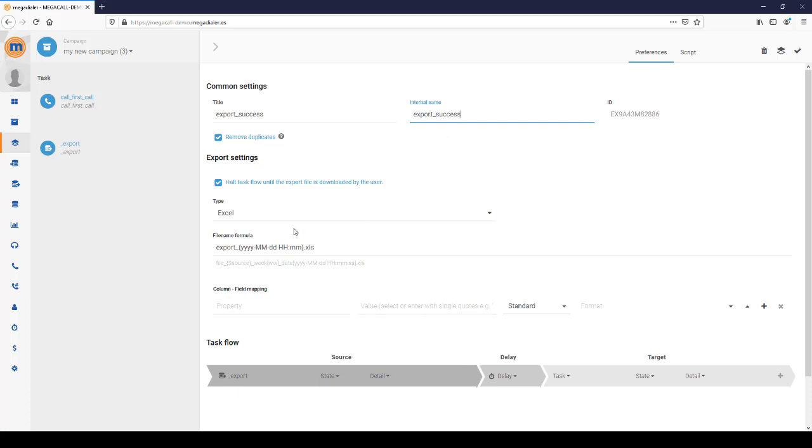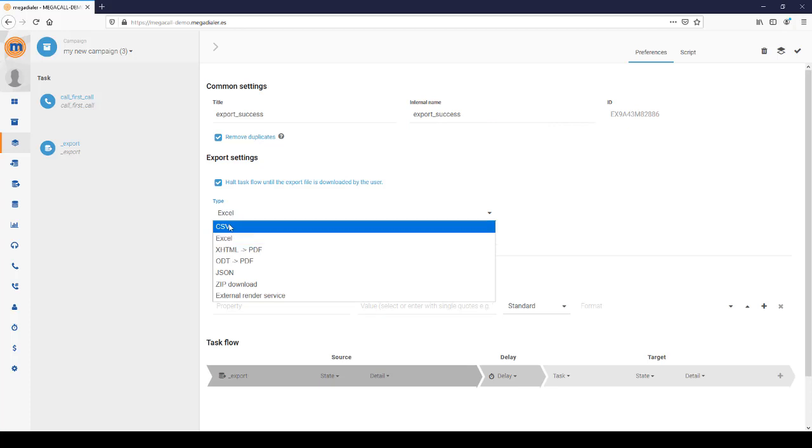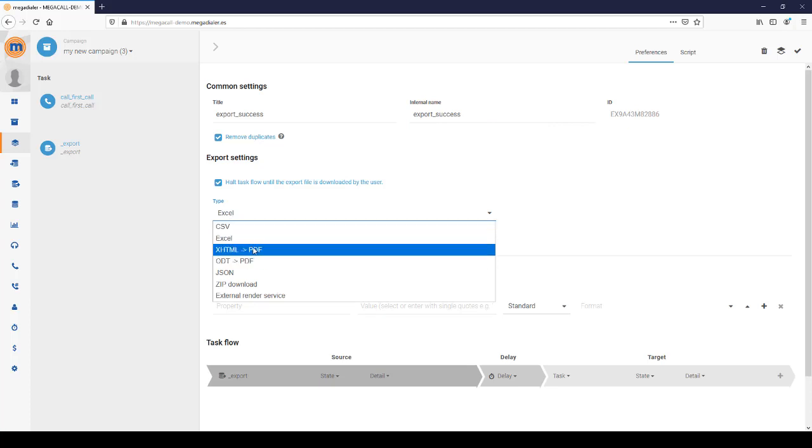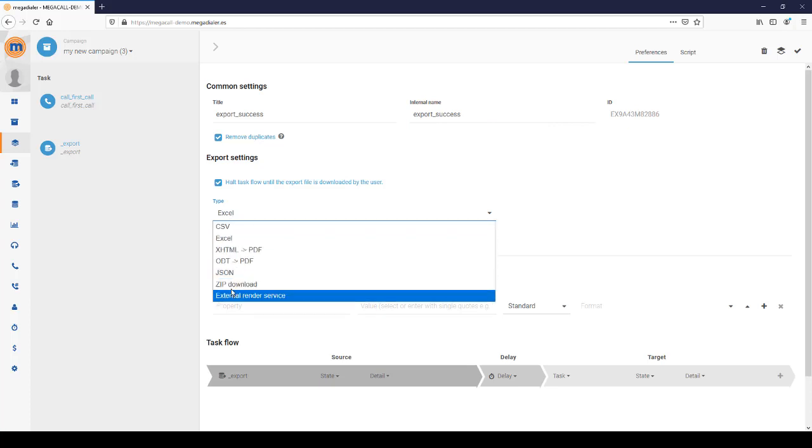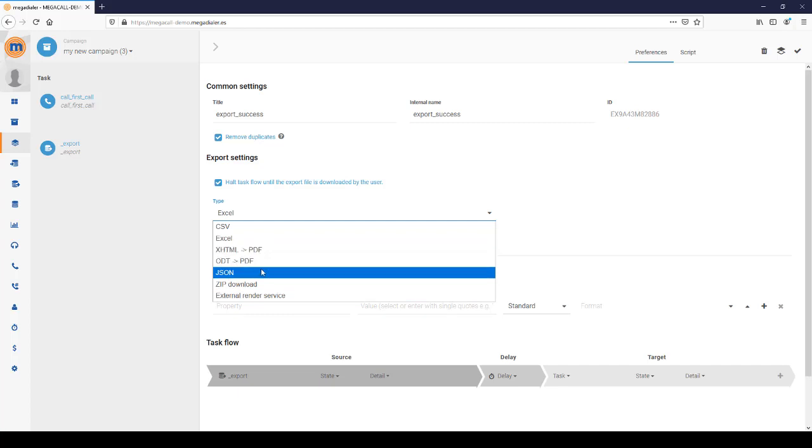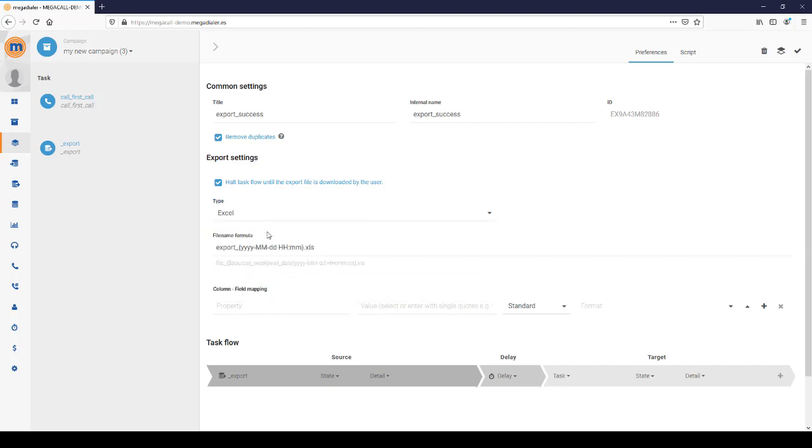All right, and then we can define how we want the file to be exported. So we've got the option here of CSV, Excel. You can even have it zipped up or in a JSON or to PDF. And then we have here the file name. So here we just put the name of the file that we want to export. And this means that whenever an export is ready, it will have this name to it, and it will do it the date format. So it will be year, month, day, hours and minutes.